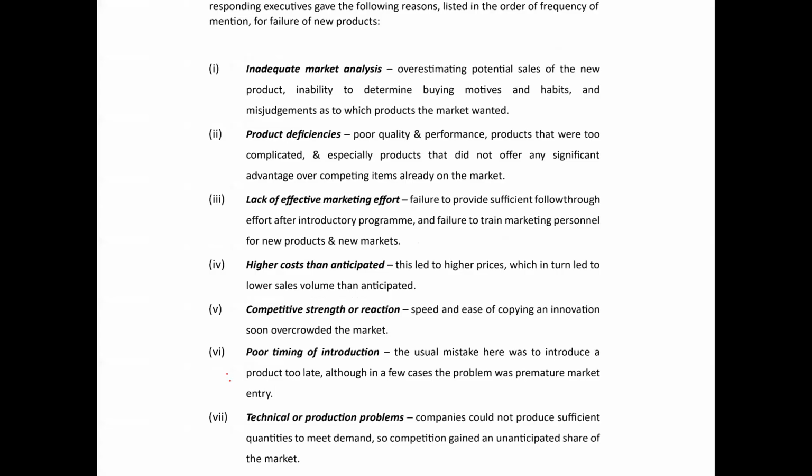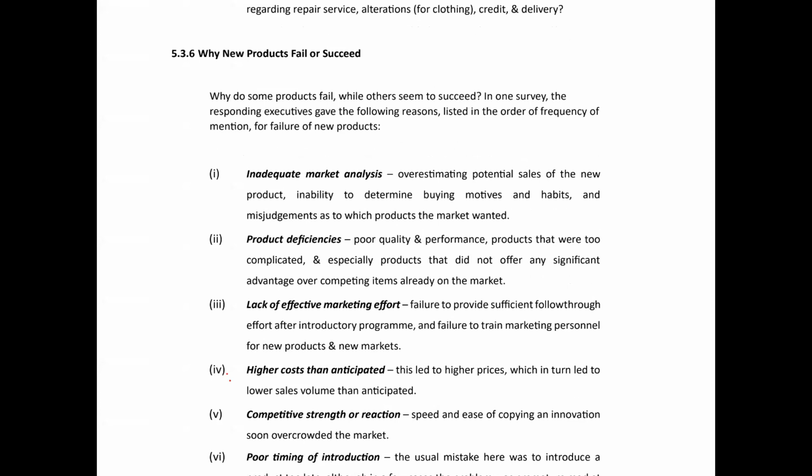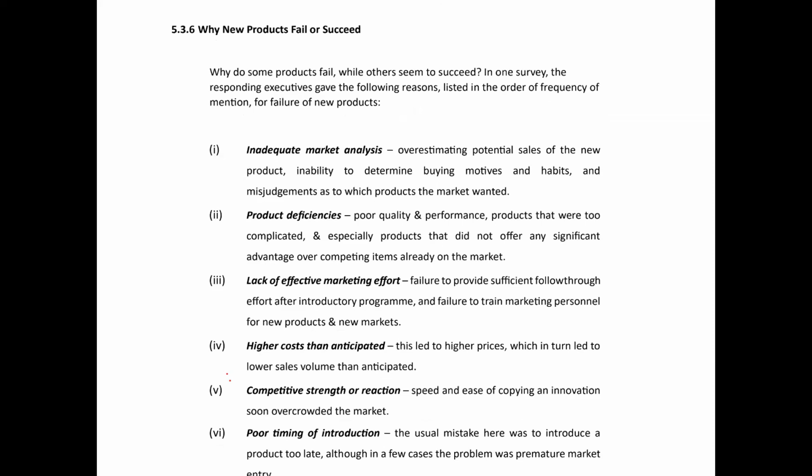Now, it is important for us to understand the reasons why new products fail or succeed in the markets. Why do they fail or succeed? Number 1, inadequate market analysis: overestimating potential sales of the new product, inability to determine buying motives and habits, and misjudgment as to which products the market wanted. That is a threat, right? It's one of the causes of failure.